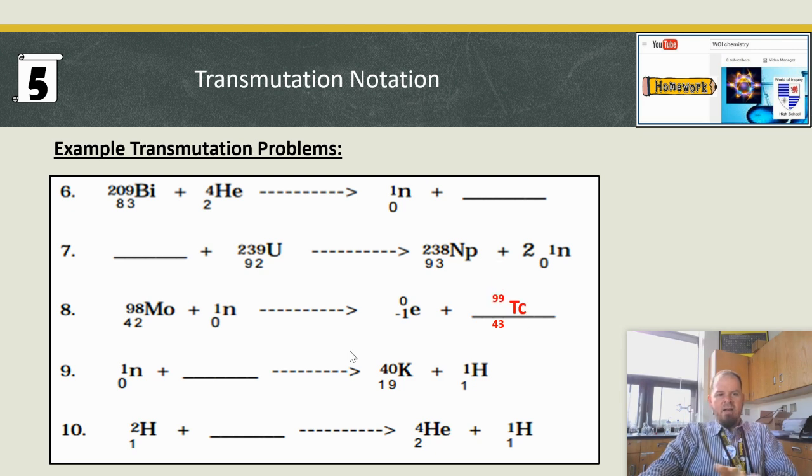All right, I'm going from right to left on this next one. 19 and 1 is 20. 20 minus 0 is 20. 20 is, I believe, calcium. And then I have 41 on the product side. I have 1 on the reactant side, so 1 plus what gets me to 41? 1 plus 40. There we go. I have a calcium isotope.